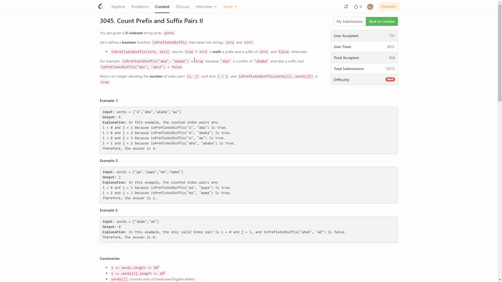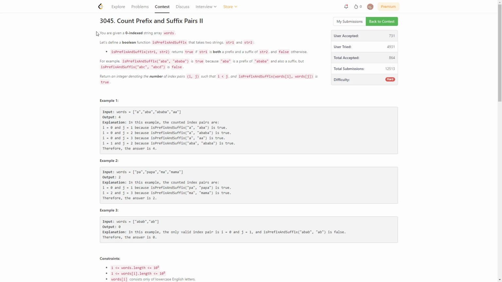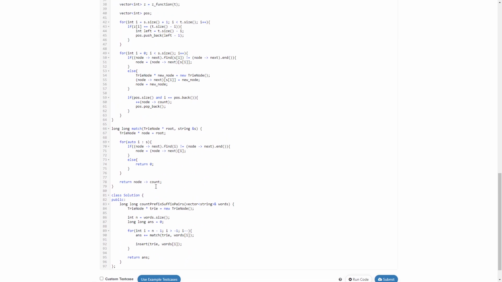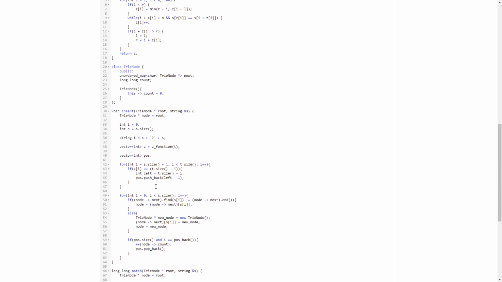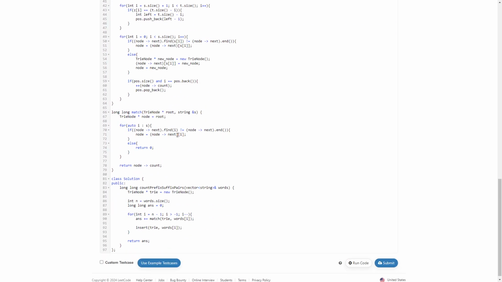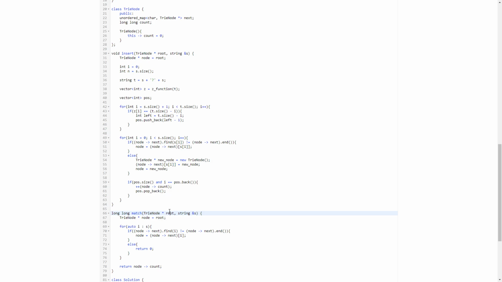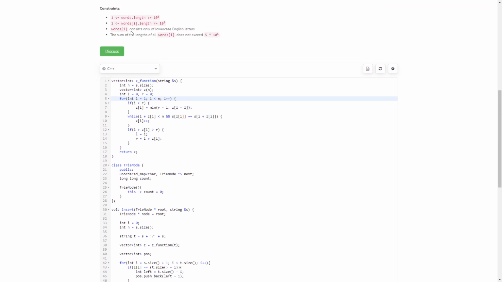Now coming on to the hard version of the first problem, or the last problem for this particular contest. I can see that around 700 people submitted this problem. We'll come to the question a little bit later, but as you can see, the implementation is a bit long. This actually involves a few concepts. Most of them are just simple implementation code, purely implementation, and it doesn't contain any very important logic. You just have to understand the core of this problem, and even if you don't really understand how these functions are working, you can consider them as a black box and just focus more on the logic, right?